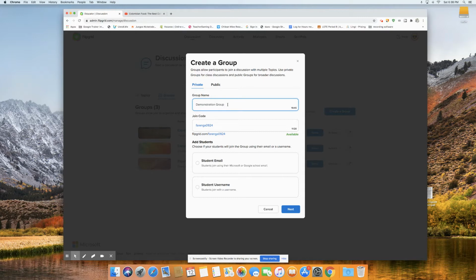Now, you have an option for a join code. You don't really need this because what I'm going to show you how to do is link it to Google Classroom, so there'll be no need for the students to join through a code. The thing that I do recommend you do is to have students add through their email. So you have the option for students to create their own usernames. The problems that I've seen from that is that, first of all, you'll have students only use their first name, and we all have classes where we have students with more than one of the same first name. And then you'll have other situations where students will use a nickname, and then it becomes really confusing. So student email avoids all of those confusing situations. So we go to next.